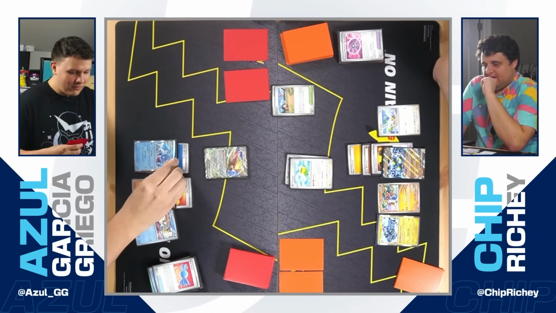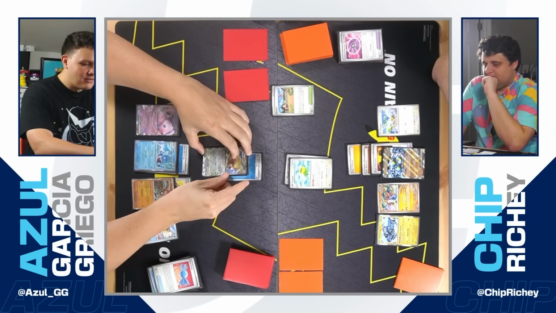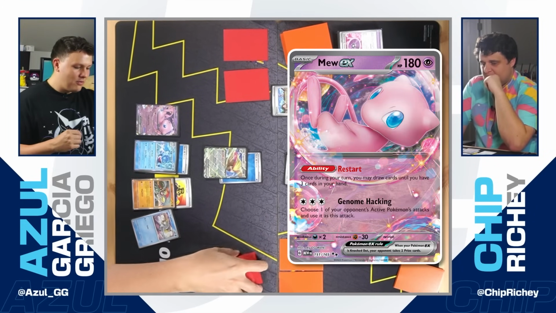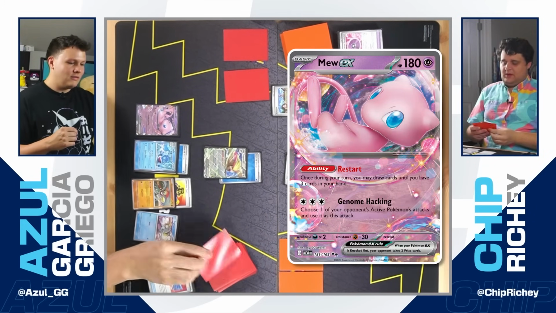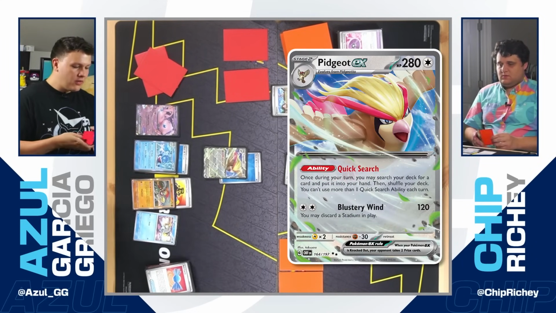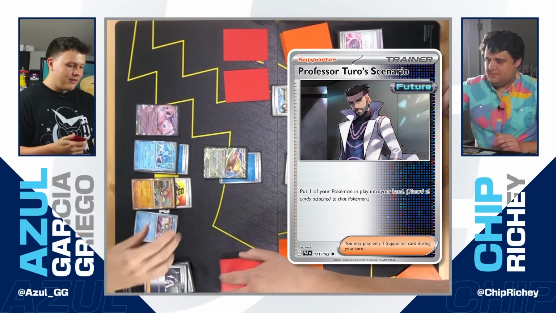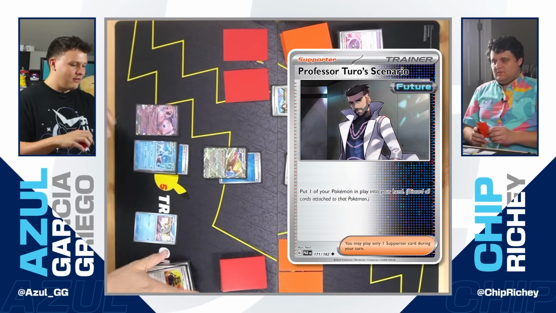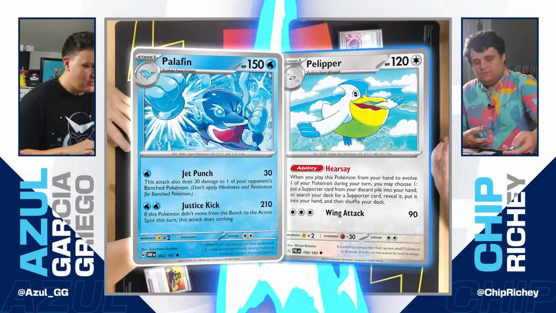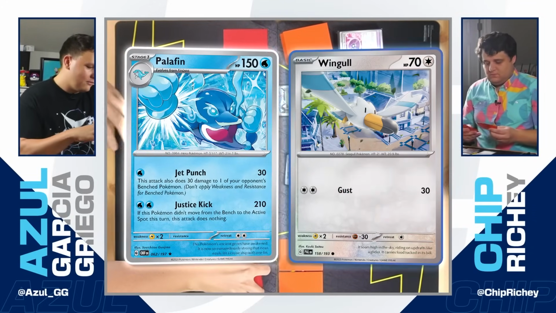I will then evolve my Finizen to a Palafin, bench my Mew EX, attach for turn to my Pidgeot EX, and then use the Restart on the Mew EX to draw 3 cards. Okay. From there, I'll activate Pidgeot EX's Quick Search, searching my deck for any 1 card and putting it into my hand. I will then play Iono Scenario to pick up my Hawlucha, discarding the Luxurious Cape. Okay. And retreat into my Palafin, then using Jet Punch to do 30 to your active, and I'll put 30 on your benched Wingull. Okay.